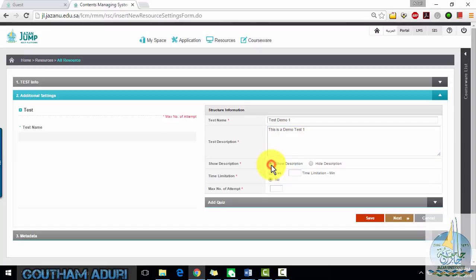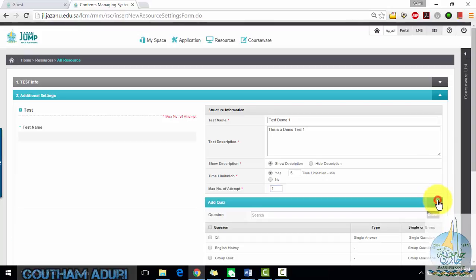You can show or hide the description, and set the time limitation. I want to put it for 5 minutes. Maximum number of attempts 1, and add quiz.